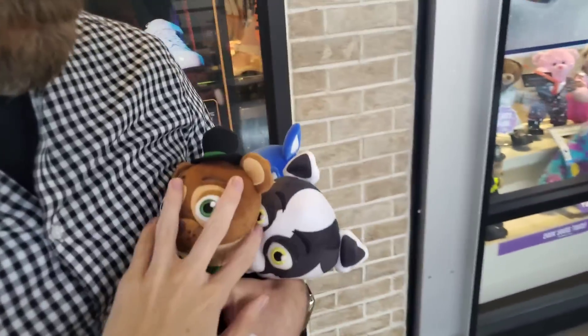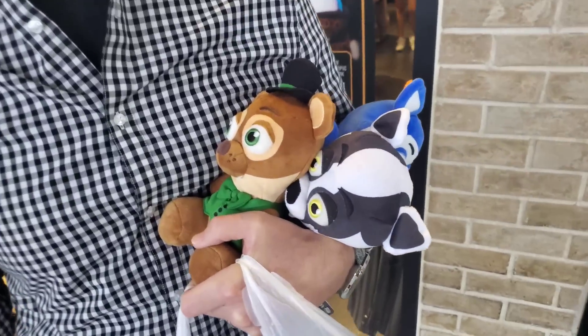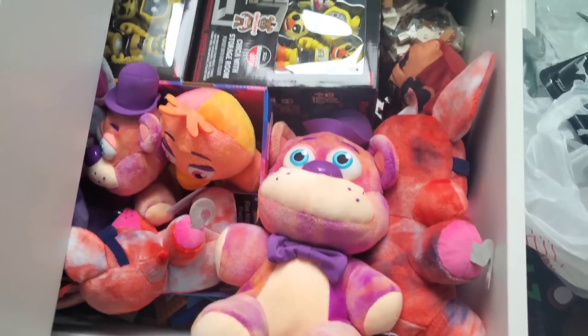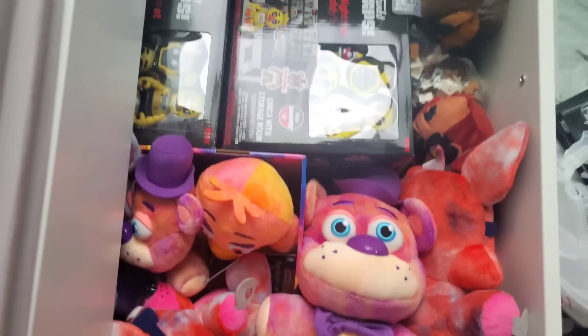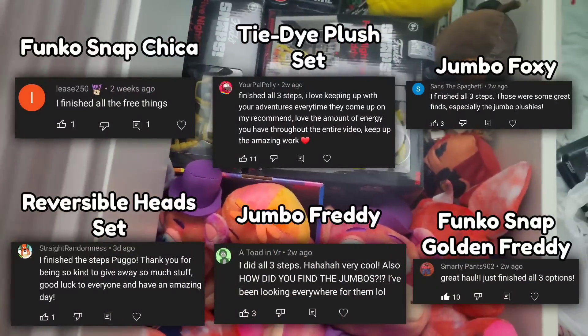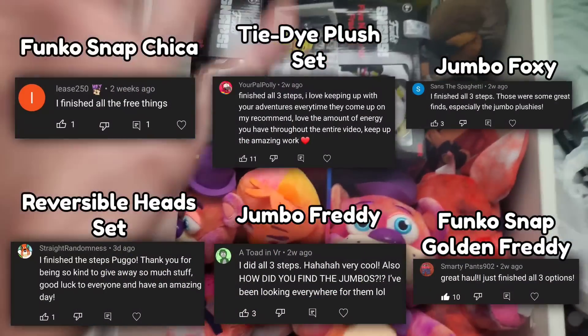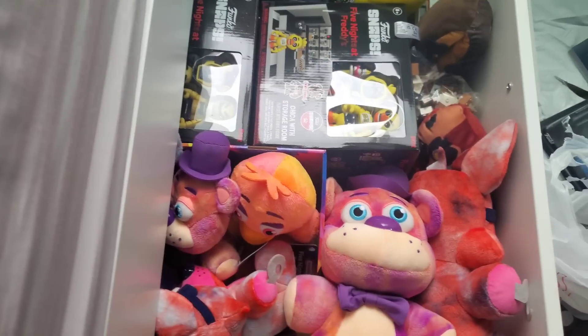We still have everything we got — the Pops and the Fanverse plush we're giving away — and now we're heading to another GameStop that we called beforehand and know has more. Also, I wanted to announce the giveaway winners from the second video. On screen right now it'll say your name and what you won. Just message me on Instagram or Discord with proof of what you won, send me your address, and I will ship you all your winning giveaway items.